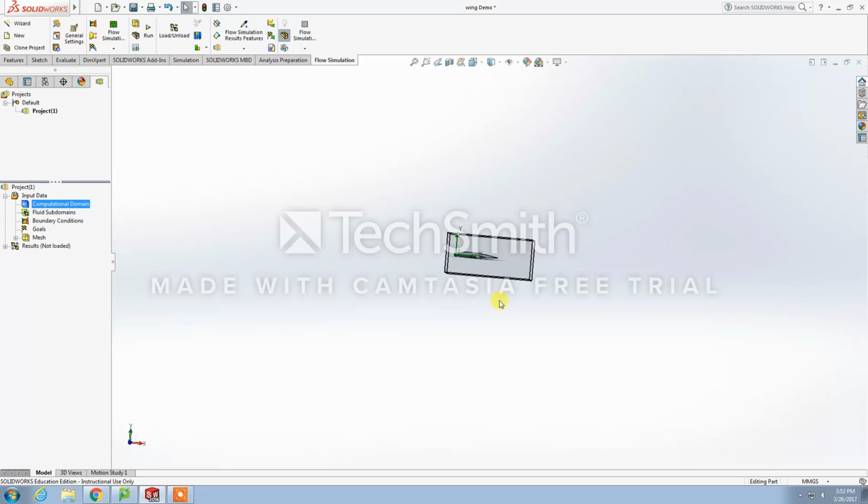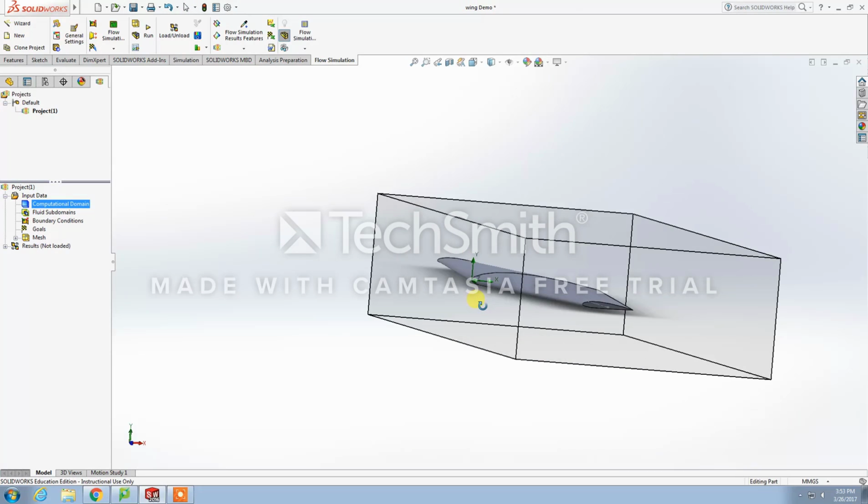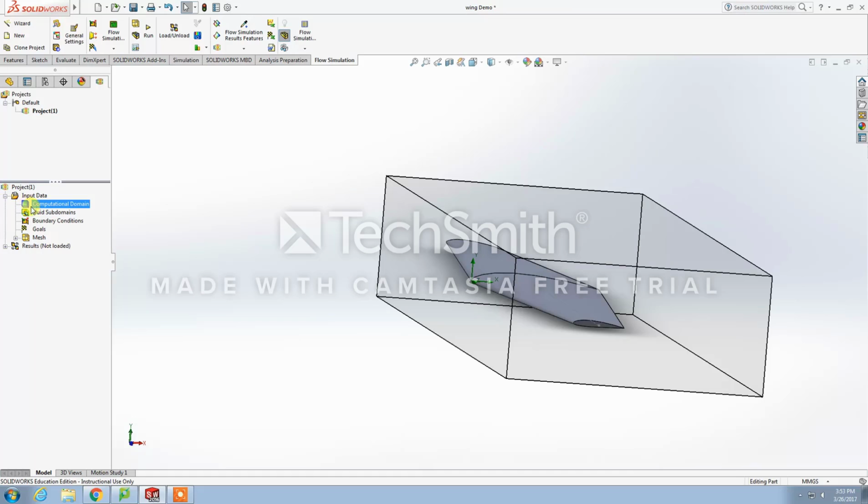Okay, then we'll hit OK. Alright, so now we have our defined area where we'll be running our simulations.